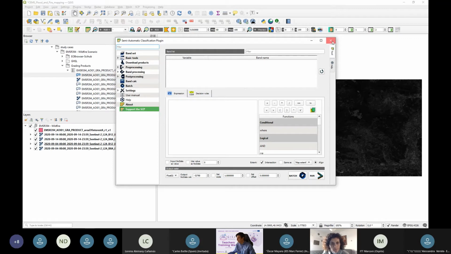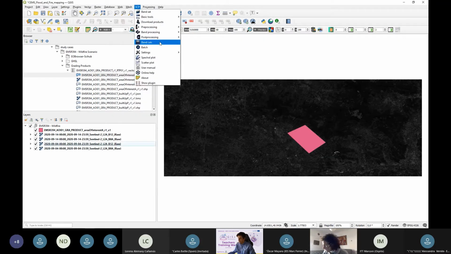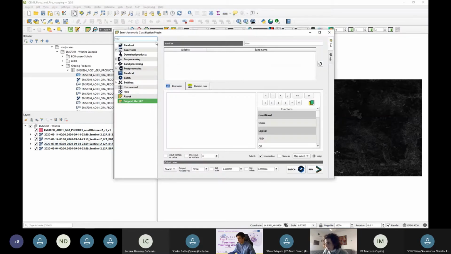If you click on SCP band calculator, you will see this window.